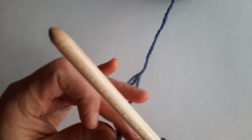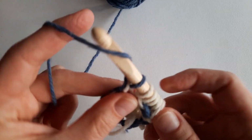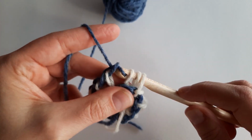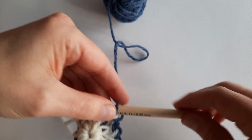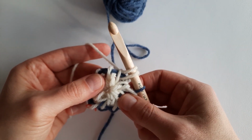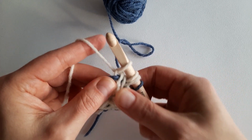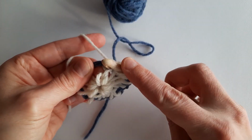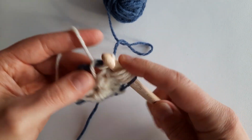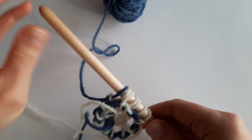Return pass to work loops off the hook until you have 3 loops left, and then again you keep on doing the same. A twisted up first, and then a twisted knit into that same stitch. In the next stitch, a knit and simple stitch. Return pass.